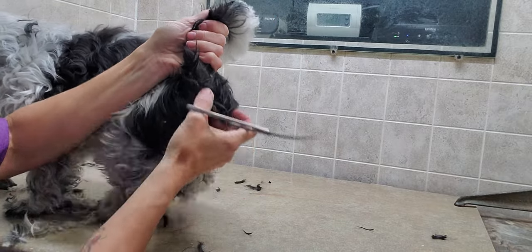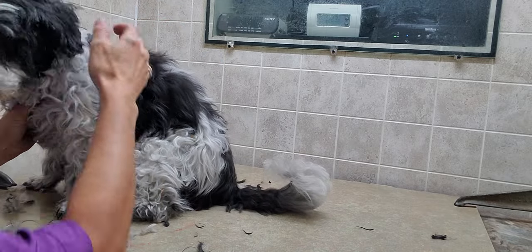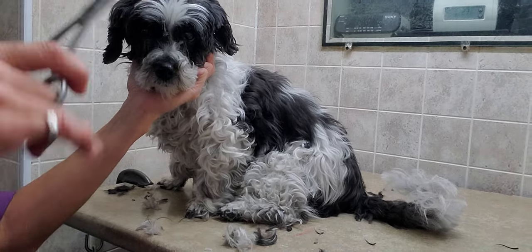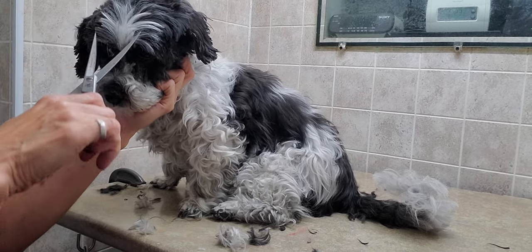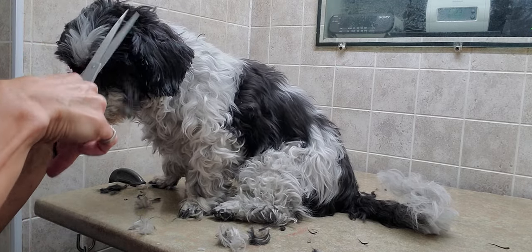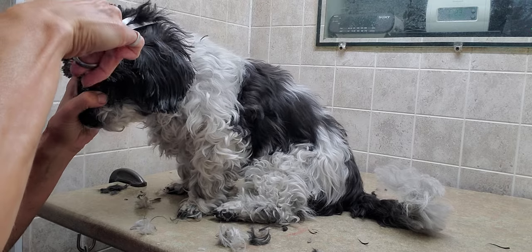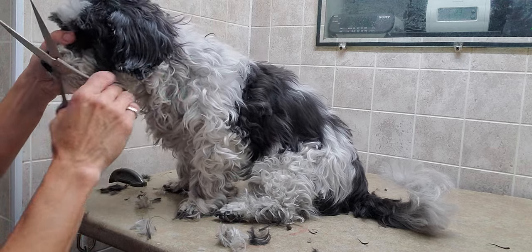To make sure nothing's sticking, which there is not, so that when I'm giving the bath, I can give her a nice good cleaning. I'll just trim the top of her face a little bit, head a little bit better. There you go.